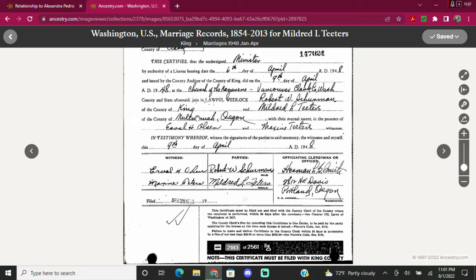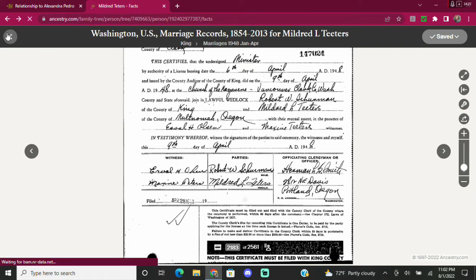And Mildred from Multnomah County. So that's interesting. So they got married in a church in Vancouver. He was from King County, and she is from Multnomah County at the time. So that's why the record was being thrown off like that. So where they got married is where I'm going to put the record. So that's interesting. With the mutual residents of... Olson and Maxine are witnesses. Interesting. Oh, there's the Maxine I'm looking for right there. So who is it? That's the person I'm looking for right there, Maxine.